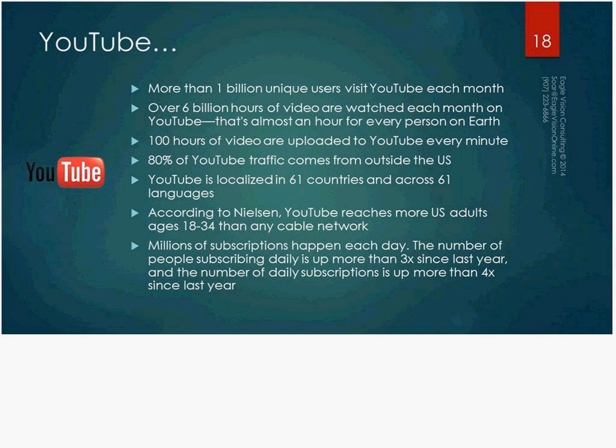A little about YouTube. How YouTube works into social marketing is that right now there's more than 1 billion unique users which visit YouTube every month, and there's over 6 billion hours of videos that are watched every month, and over 100 of those hours are uploaded every minute. That is a ton of videos.